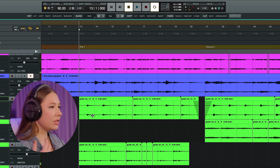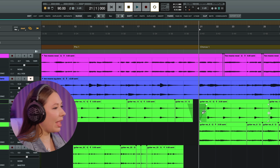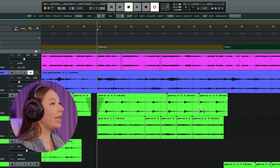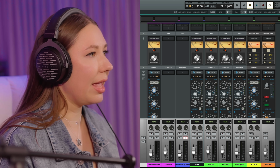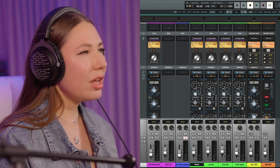And I did a lot of different textures here. Obviously, we've got this pizzicato pluck. We've got that tink little tap. And on the chorus, we have that arpeggiated chord. And on all of these extensions, I'm using API Vision and I'm using Studer Tape just for a little bit of that vintage feel.